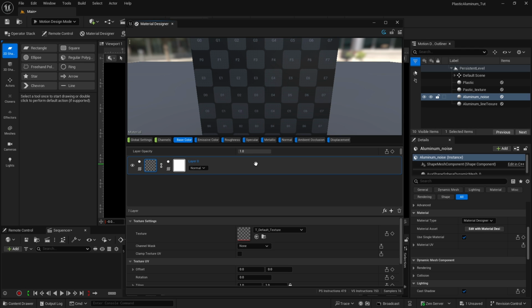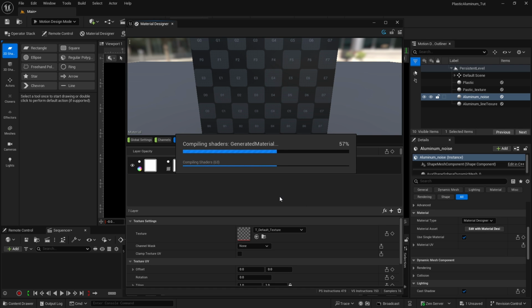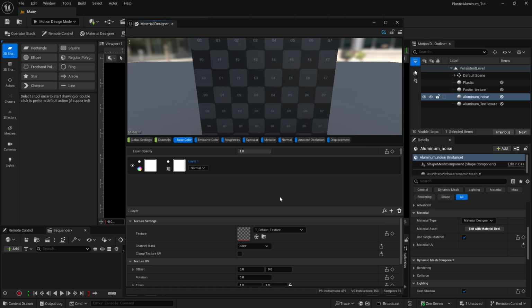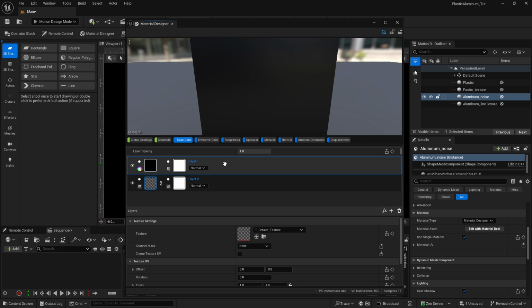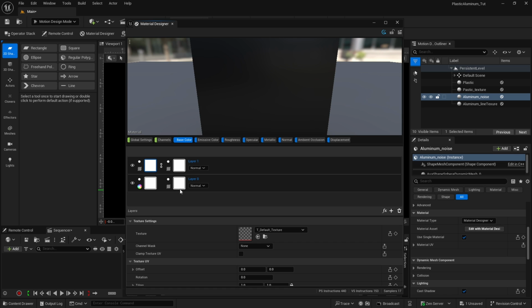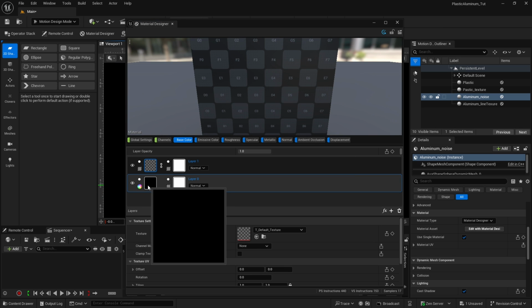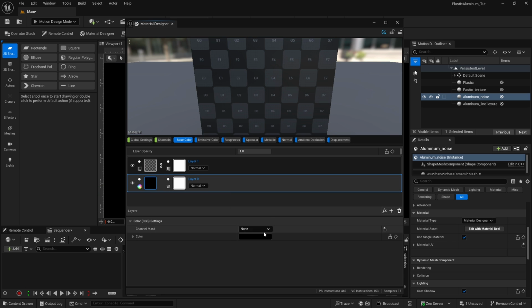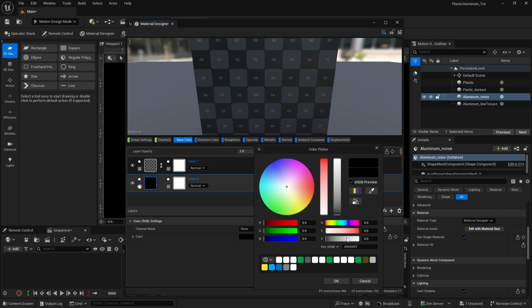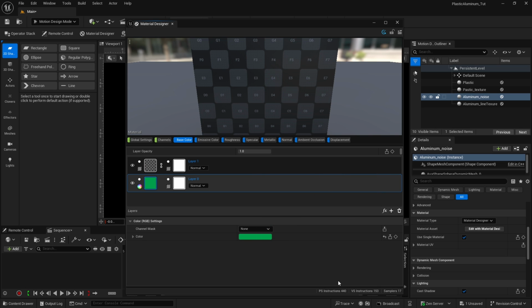I'm going to leave this one as a texture, and then I'll drop over here to add new layer, select it, and do a solid color. I want to make sure that the solid color is on bottom, so we'll just drag that down and drop it. And we'll select our layer for the solid color and change that color right there to the green that we want. And I have a hexadecimal value of 02A04CFF. Select that and hit OK.